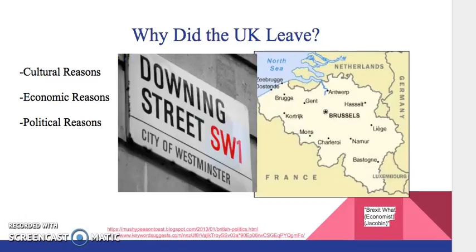Our final reason for Brexit's success is political. This reason largely deals with Euroscepticism, which is an ideology of distrust for the EU. There is a trend in Britain of blaming Brussels, where the EU is centered, for most problems, and a recurring desire for national sovereignty. The gist of right-wing skepticism of the EU is that the UK should control its own borders, have self-determination, and not be told what to do from miles away by an unelected bureaucrat in Brussels.